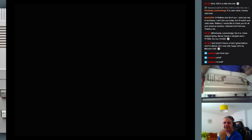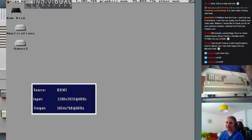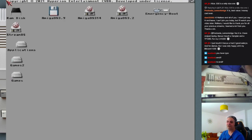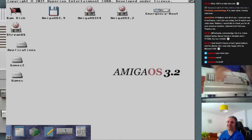OP says, I just bought it because I had two good salaries and for demos, but I was really happy with my Blizzard 1230. Yeah, it is. For me, OP, if you can buy the best hardware out there, it is good to have it because you might want to run things in the future. So if you can do it, for me, that's the way that people should go. But at least you have to use that hardware. It is a pity to have a Vampire or a 1260, which is quite hard for someone to get, and leave it at the side and never use the hardware. It is quite a pity.